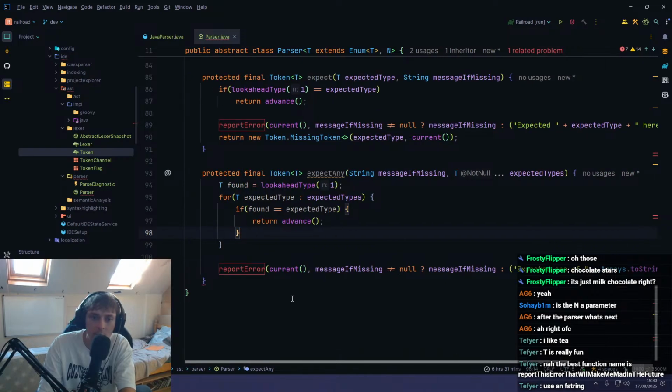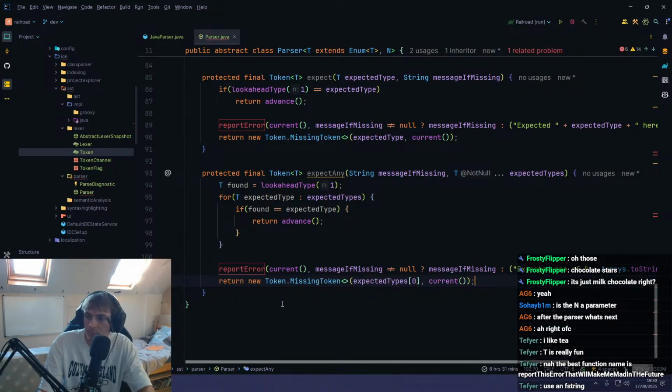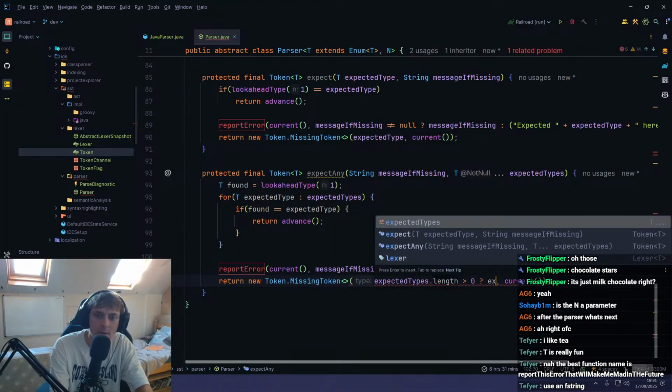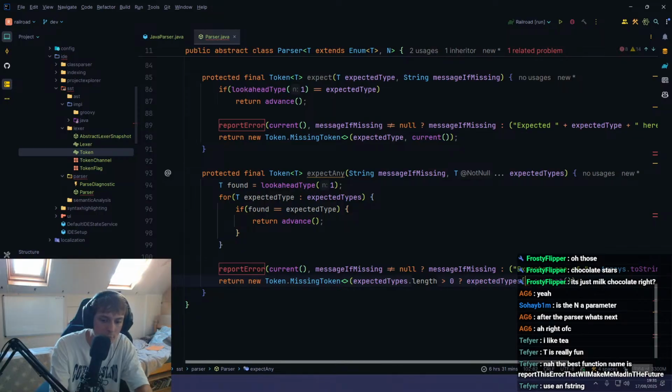Expected one of those, and then we just go ahead and return, if expectedTypes length is greater than 0, then expectedTypes 0, or we'll just say found. That should be like that though. There we go.